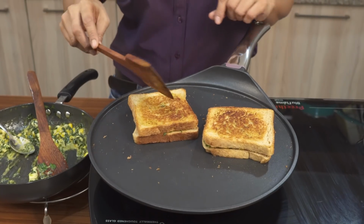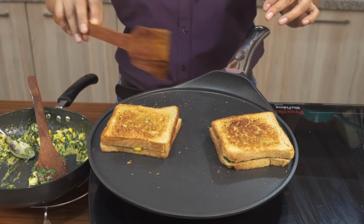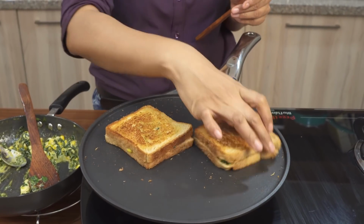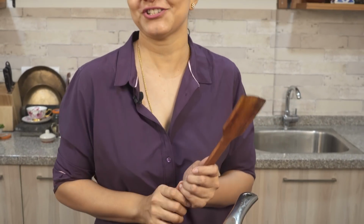Notice that the sandwich is nice and browned and crisp, and it's done beautifully on both sides, and when you tap it, you can feel that crispy texture. And once it's done, turn off the heat. In fact, if you let your sandwich stay on that turned off tawa, it'll gradually get crisper and crisper, and it gives a delicious texture to the sandwich. Do try this with your kids, okay? Next, I'm going to quickly cut and serve the sandwich for the children.